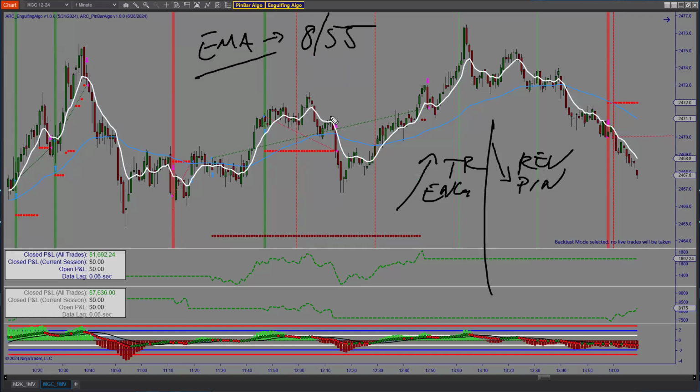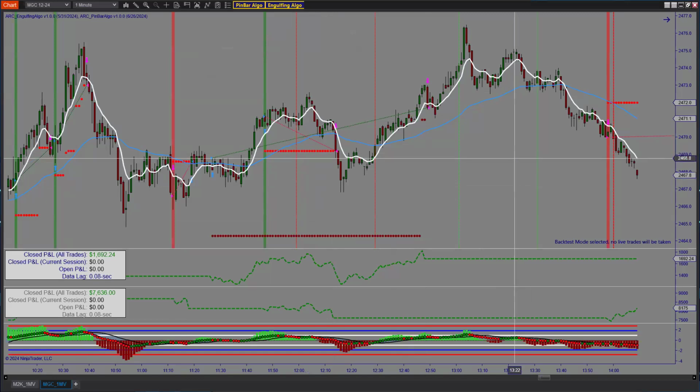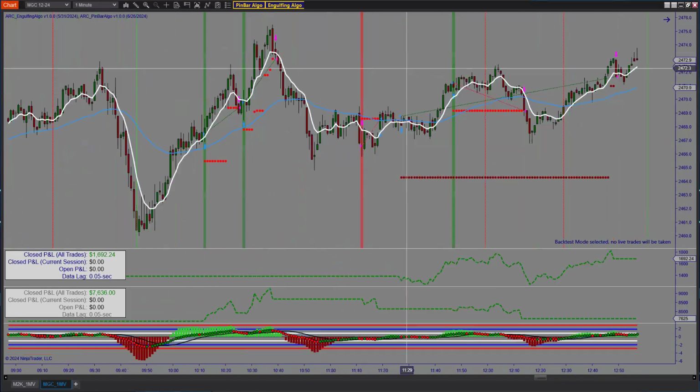When the EMAs cross down and the 8 is now below the 55, right here, then you're going to be going short: engulfing, long, pin bar. You cannot take two trades at the same time because they're set based on the moving averages. By the way, I wouldn't suggest changing those. I would leave those, hint, hint. So this trade doesn't really exist, even though it exists in the backtest. And in real life, you're not going to trade that trade.